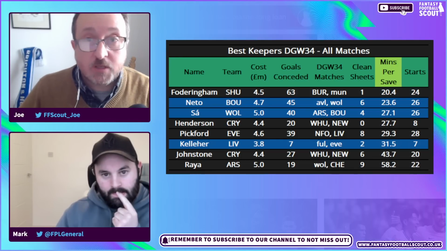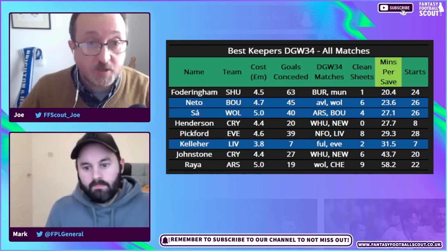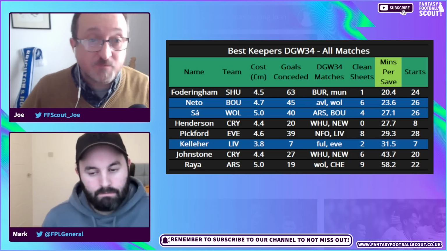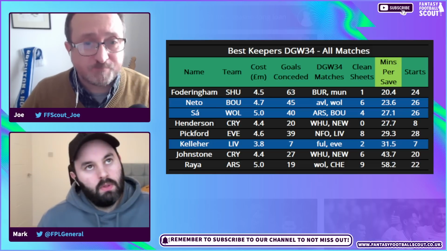But yeah, if we get the nods that Alisson's definitely still out for 34, I've got him in my team, and he's my top choice to play because it's Liverpool and he's got Fulham and Everton. Well, he says clean sheets and save potential. So presumably he's pretty high in your list as well, I would imagine.